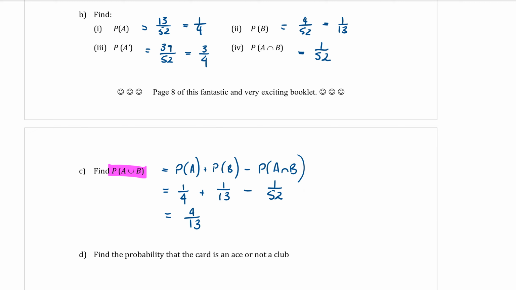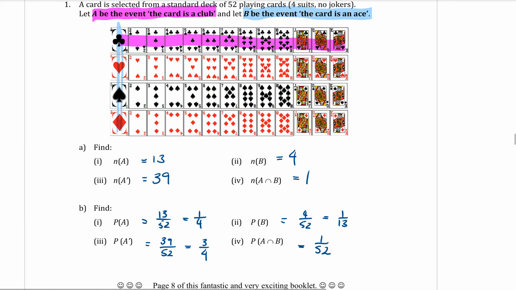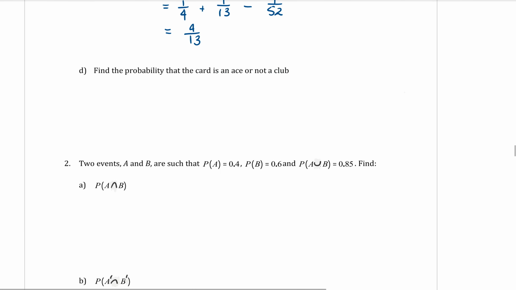Now, I just really want to introduce that formula to you. You can, of course, do that from your diagram. If I ask you for the probability of A or B, it means I want to count up all the cards that I've highlighted there. Just don't count that one twice, right? So we've got 13, 14, 15, 16 out of 52, which simplifies to 4 out of 13. Okay, so you can do that one from the diagram, but not all of them. Part D.